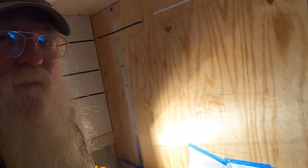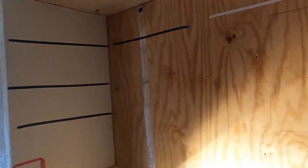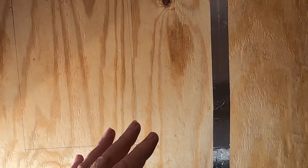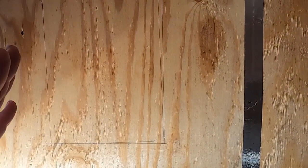Just constraints on where we can put stuff. The way the rig is, the ribs are 2 feet on center, so I got one here, one way over here, but I nudged it this way as far as I felt safe to miss this rib right here.